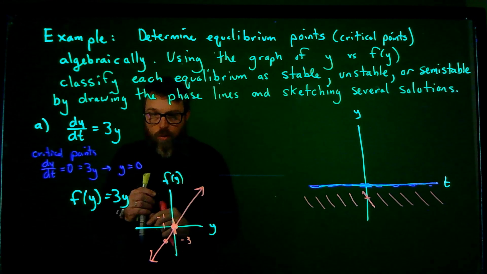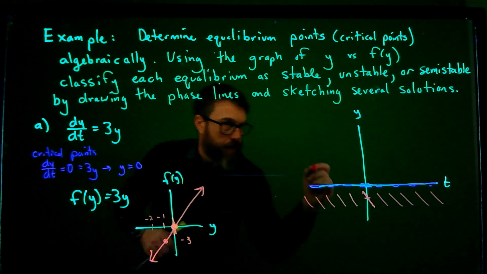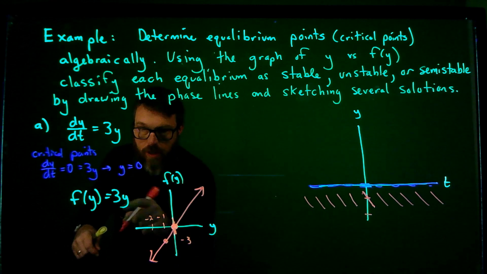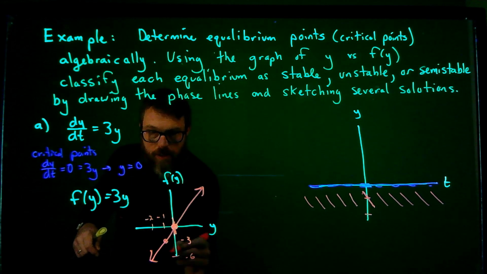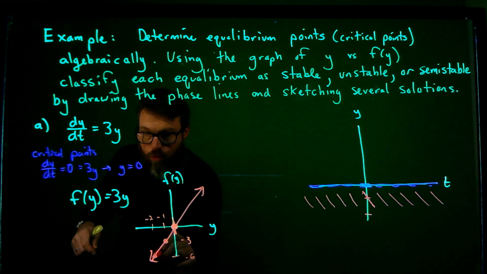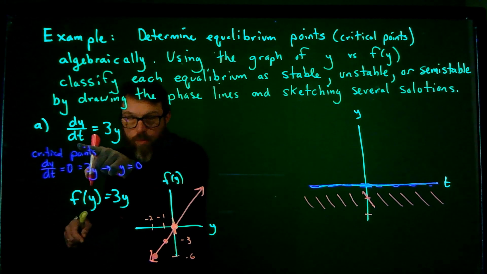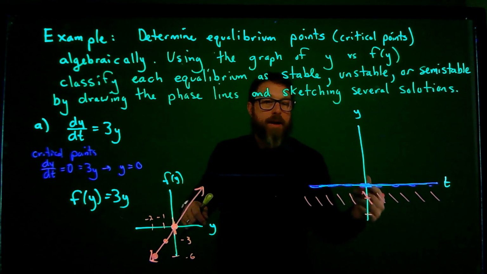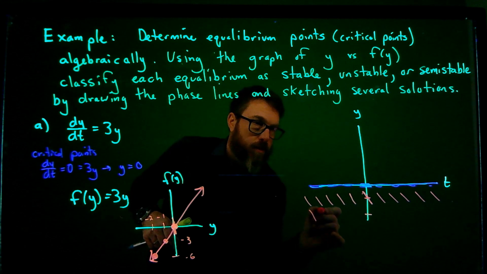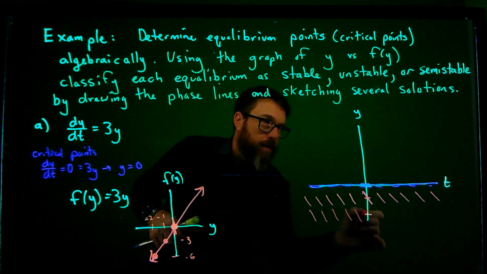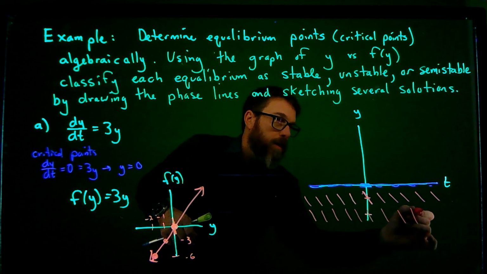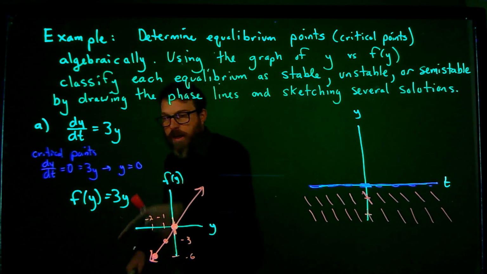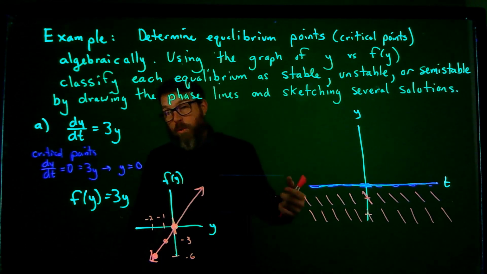Now, if I go further, what if I say y is equal to -2? Well, on this graph, -2 is right here, right? So if y is equal to -2, then 3 times -2 is going to be -6. Remember that this output is representing what the slope is. So at -2, I'm going to have slopes of -6. So this is going to be really steep. And we can see that as I get more negative, the slope is going to be more negative as well.